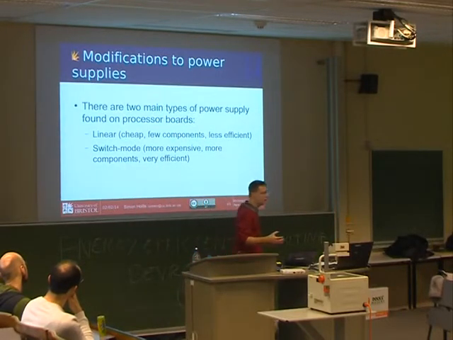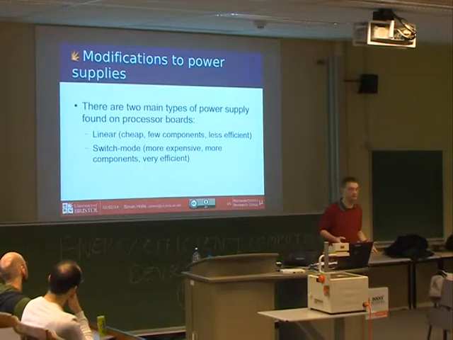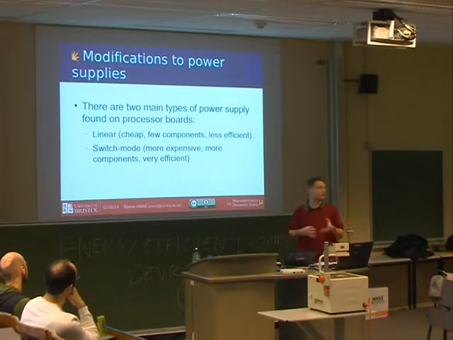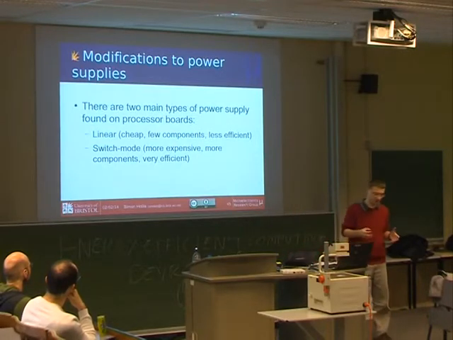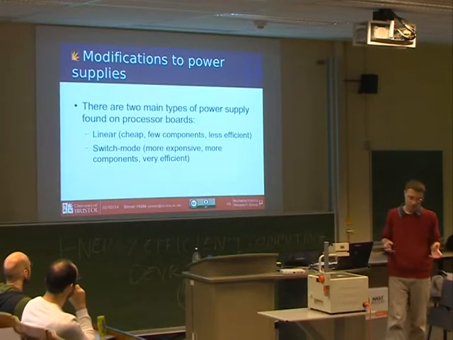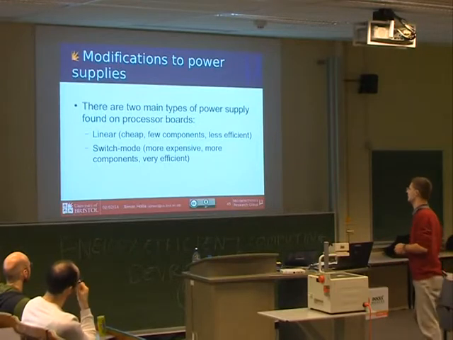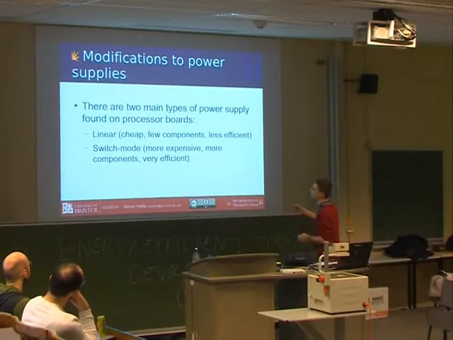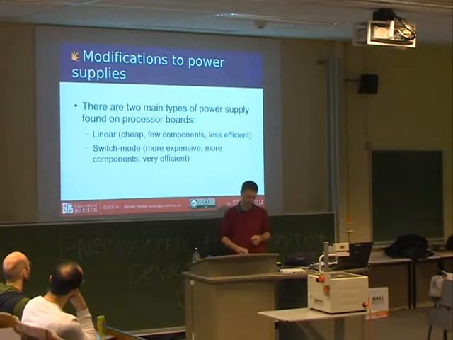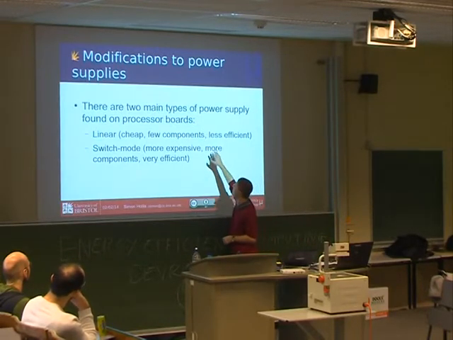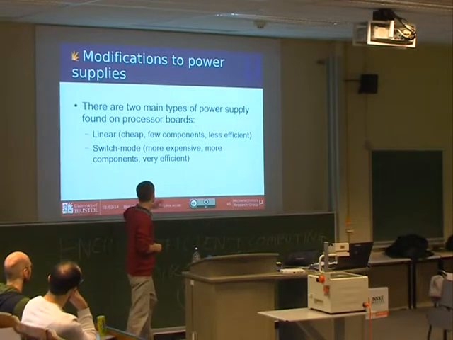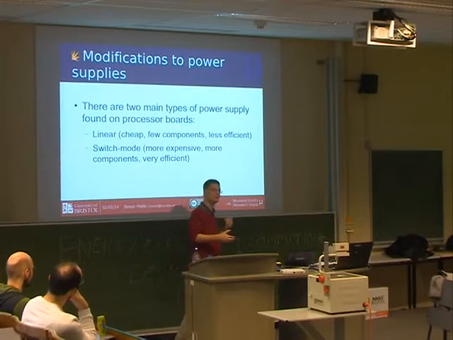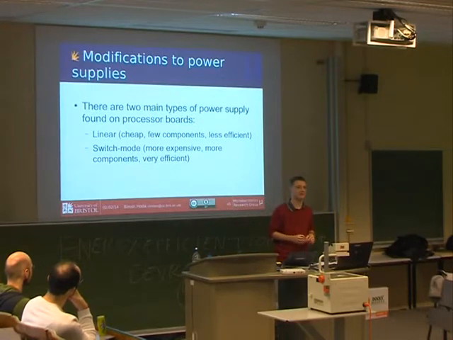And there are two popular types of power supply, and they have different components. On small, cheap devices, you typically find this thing called a linear power supply. It's good because it's very cheap and very small, but it's pretty inefficient, so it's not used for large devices that would get too hot. And those devices use things called switch mode power supplies. That's the kind of power supply you put in a laptop. It's much more efficient. These things here, depending on what you put in, might be as bad as 20%, 30% efficient. These ones here are normally 98+% efficient.